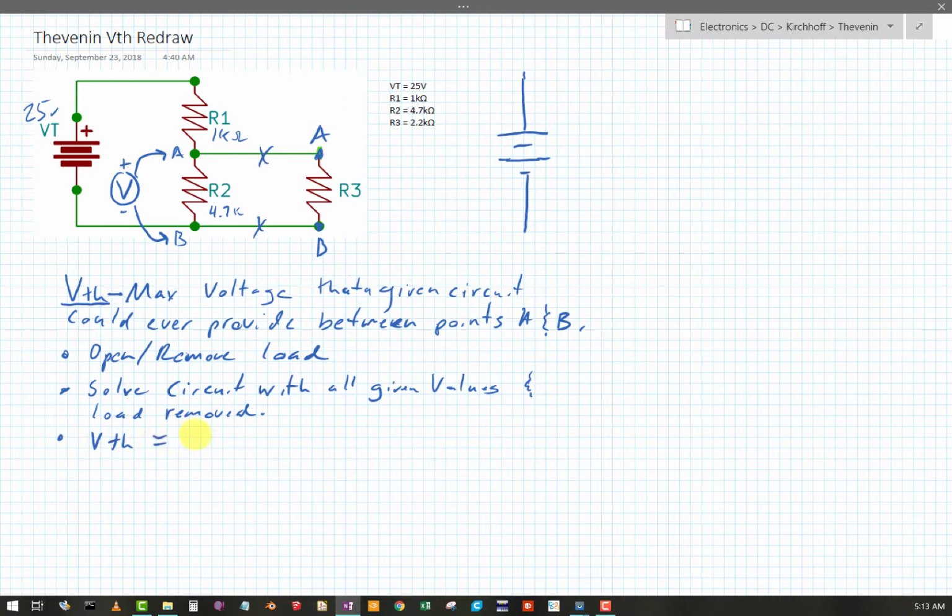Vthevenin equals VAB. Just as if you were to put your voltmeter right on A and B with that load removed. So in fact, if you build this circuit and then remove R3 and then measure where R3 was, you will see on your meter Vthevenin. Okay, so we can predict it, we can build it, we can see it. So I recommend that we do that. I'm going to draw my Thevenin redraw, decluttered for my brain to help out the old brain. Okay, so there's my original given voltage.